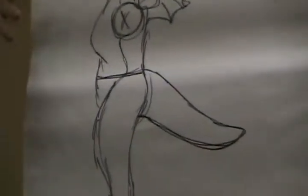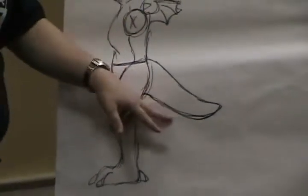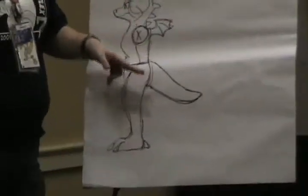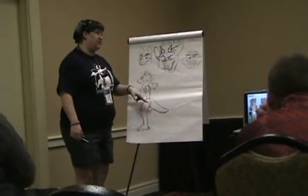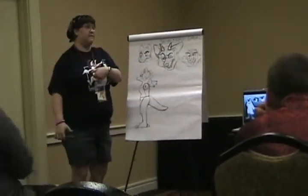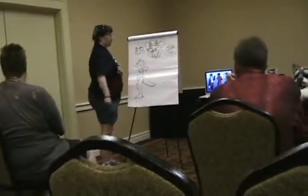Take this kind of stuff into effect. If he wants to go with this design, he knows he's going to have trouble sitting, he's going to have trouble walking. This is going to be basically a stand-up suit. Depending on what the tail is made out of and how it's made, you may be able to make it collapsible, where you can tuck it around him, if it's stuffed, like Eighty's is. If it's stuffed, it will not stand out rigid like that.